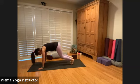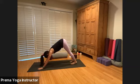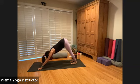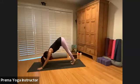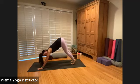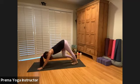Downward facing dog. Lift it up and back. Press away with your fingers. Almost feel like you can lift your wrists off the mat. The heels of your hands, I should say, like that. Take a few pedals here if you'd like. You can come on your toes. We all have our little first down dog rituals, so take it now. Get the wiggles out.